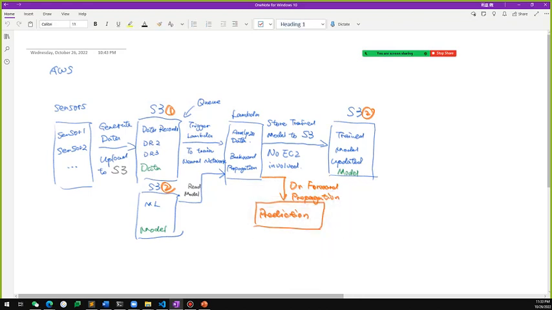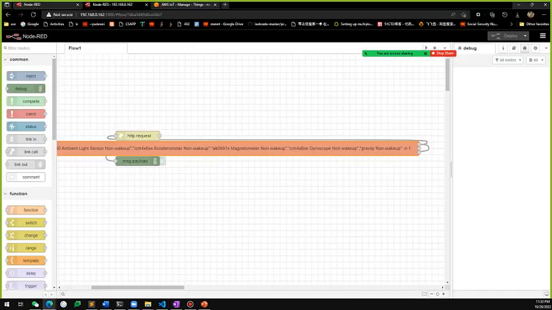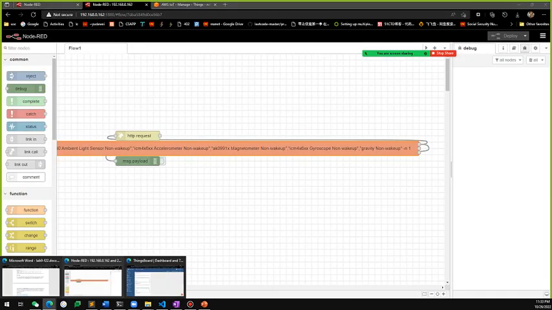Then we get the output, and we can do whatever we want with the output, right? So this is the answer to those questions.